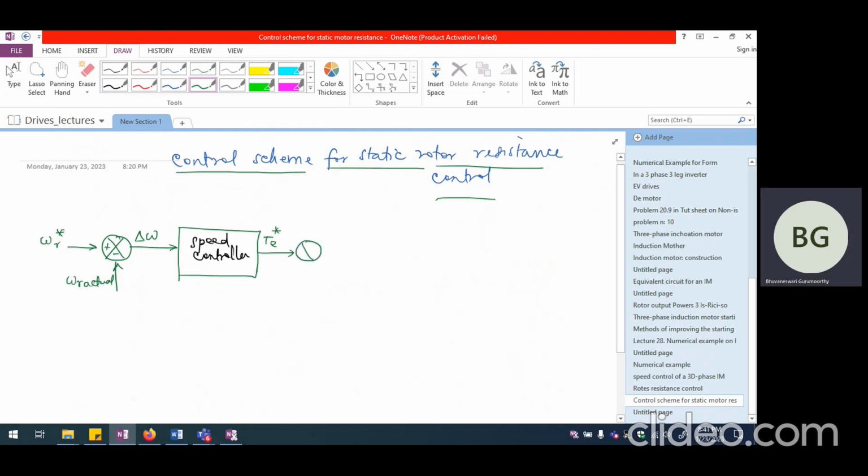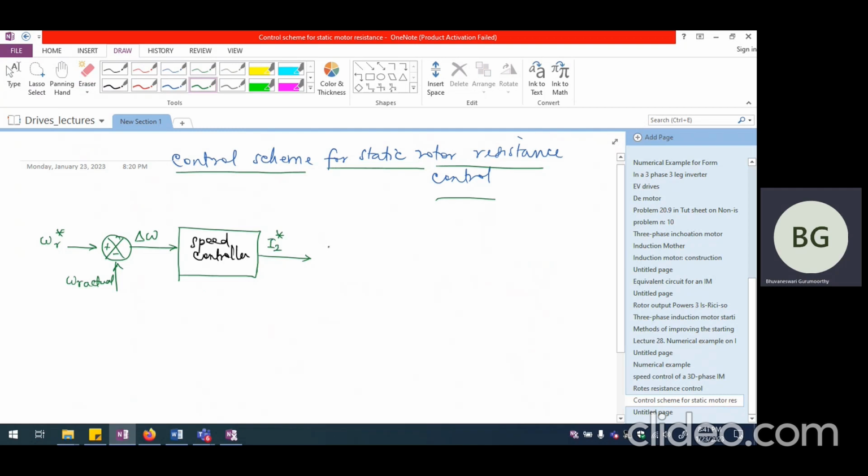Now this will have, first of all, the load torque being subtracted. Okay. So whatever is the actual torque, either we sense that, or another way to do it is instead of torque reference, we can say this is the current reference. So this is going to be the current reference that we are getting from the speed controller.